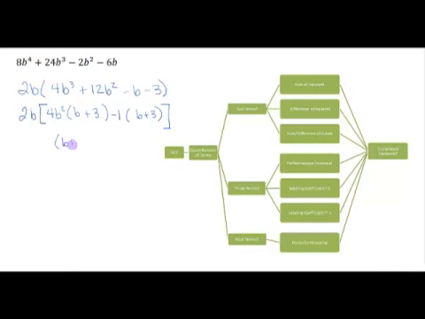I have a b plus 3. I have a 4b squared minus 1, and of course my greatest common factor in front. Now, after factor by grouping, are we completely factored? Well, look, here it looks like we may be able to factor this. If we count the number of terms, we have two terms. 4b squared minus 1 is going to be a difference of squares. So here we go. I have a 2b plus 1 and a 2b minus 1.